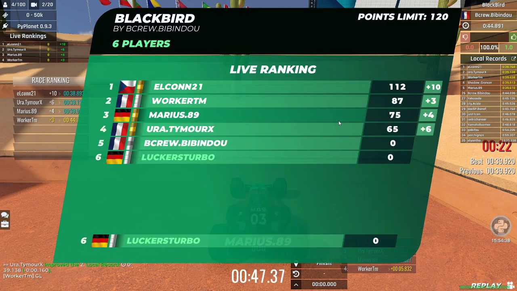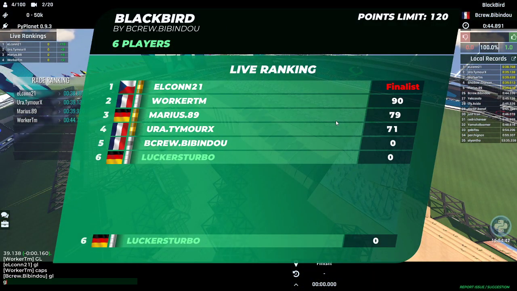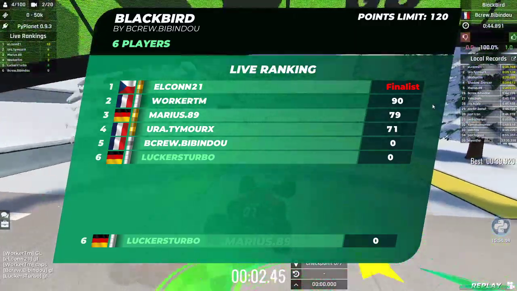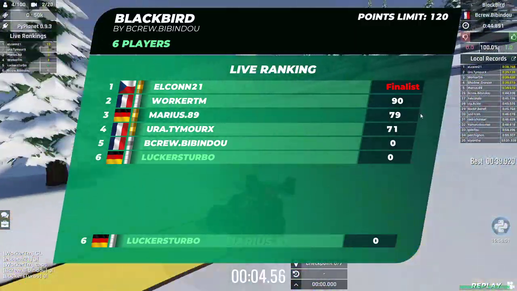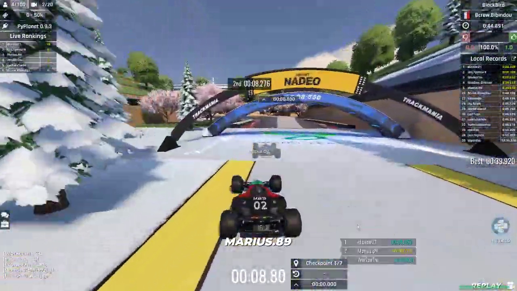So only 3 points for him. And this is a good luck for him, as he is up into the finalist mode. One victory away, and he has plenty of attempts to work with. Since Worker, Marius and Trimorx are more than 3 victories away of getting themselves the finalist mode.